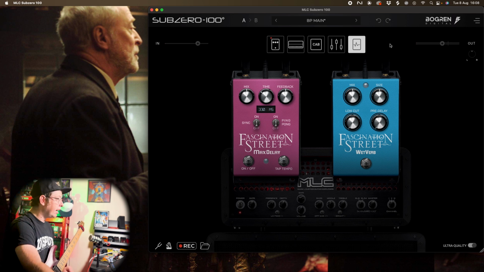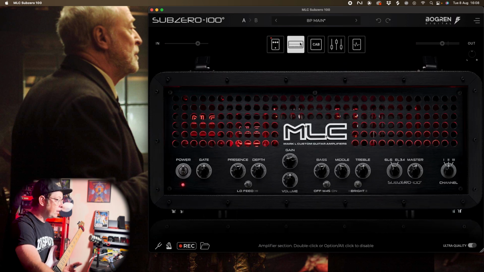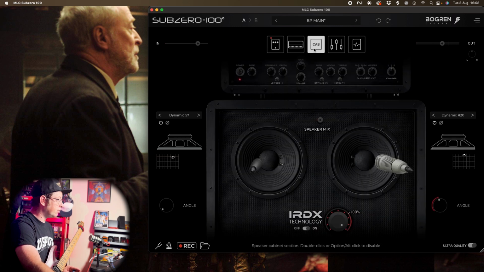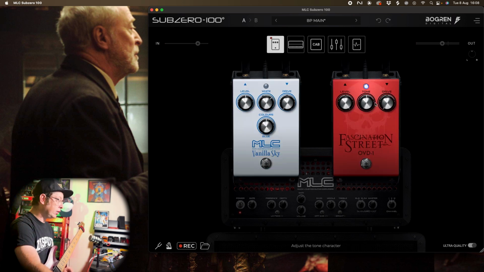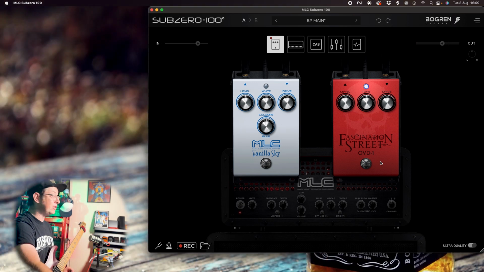The other thing is that even if you're not on the head page, if you're on the pedals or your cab or EQ or the time-based effects, you can still adjust the amp. Now that is really, really cool. The only other company I've seen that does that is ML Sound Lab. If you want to tweak the pedal, but you also want to tweak the amp, like a little bit more level here, a little bit less gain, you can do that without having to switch pages, which is really, really cool.